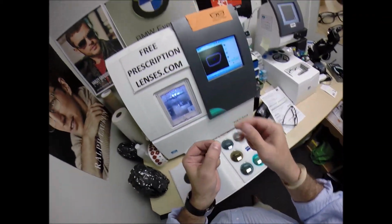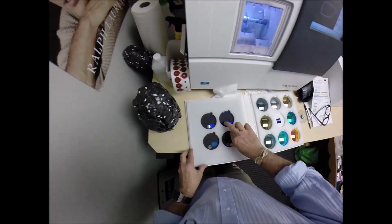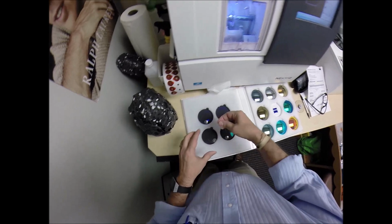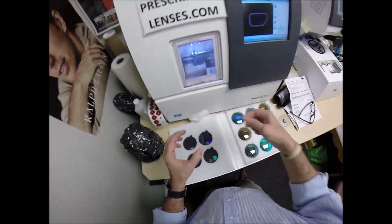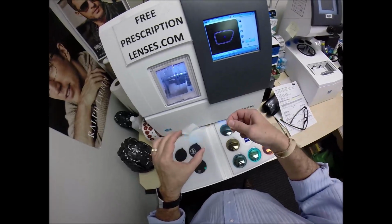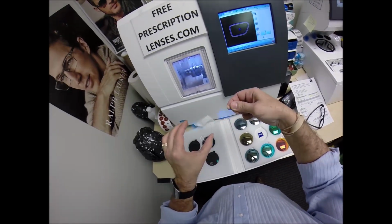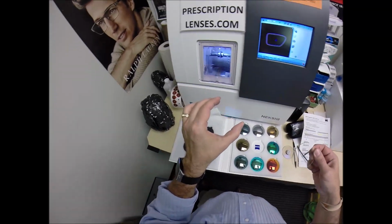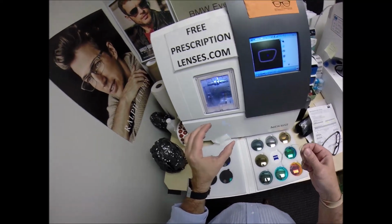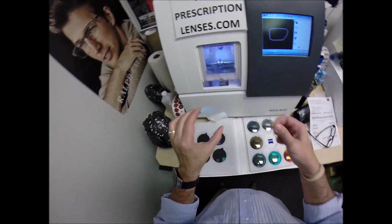This is the Zeiss DuraVision Chrome. It starts at $69.99. We have the DuraVision Silver that has a little bit of blue. Now this is the DuraVision Platinum. This sells for $79.99. The DuraVision Platinum is $99.99. It's just a little bit more pronounced in the blue. Less of a reflection, also known as reflex. It has a certain color spectrum that reflexes back at certain lighting, certain angles.